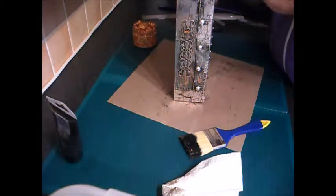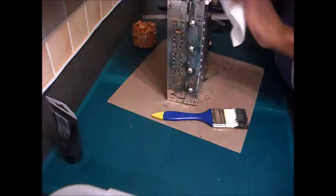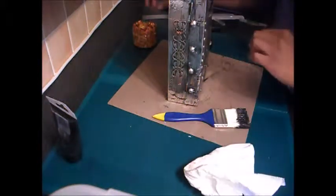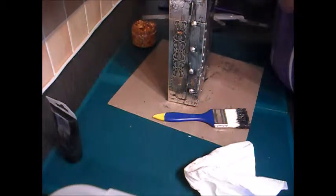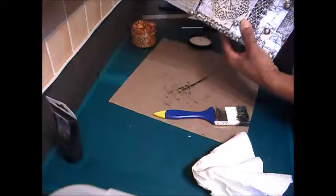Okay, please bear in mind I haven't used any glue, so I don't know how successful this will be, but it seems to be staying for the most part. Little bits have come off. And there you have it.